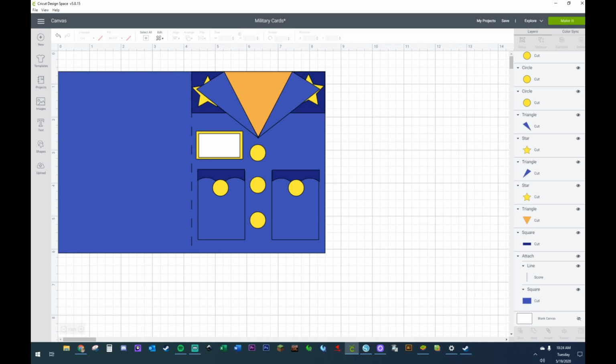So what color is this? The one that I'm currently making. Tan and blue. Okay. Or tan, black, red for Marines. Okay. It would be more Air Force. All right. Then I'm doing Air Force.